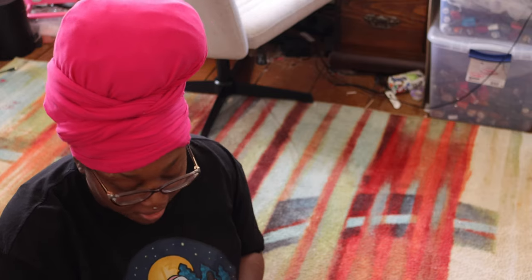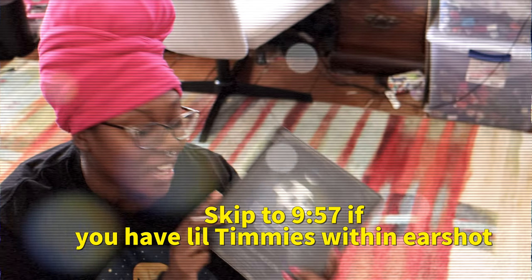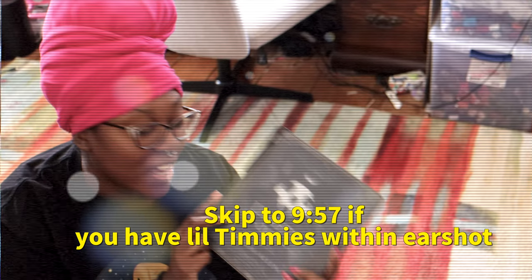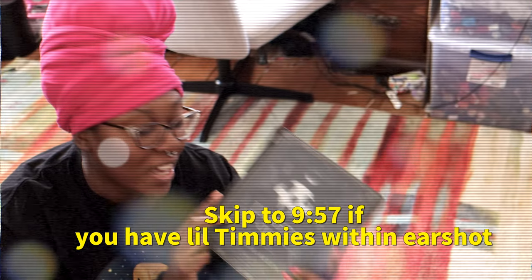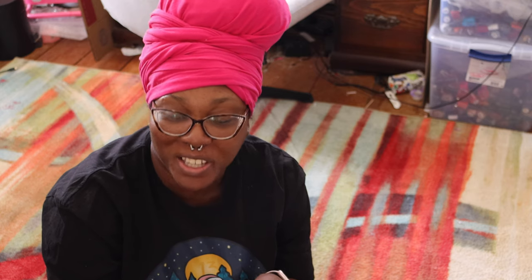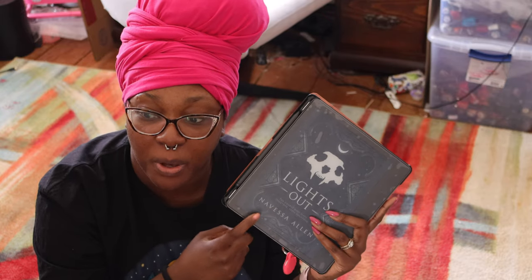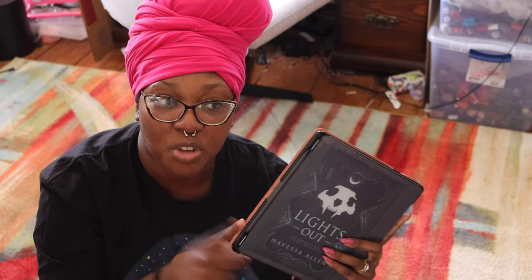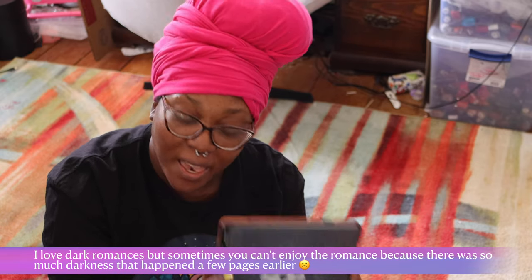Before we get into the organization, I just wanted to talk about this new book I started recently. If you have little ones within earshot, I'd highly recommend jumping to the timestamp on screen — my books are not for children. It's called Lights Out by Nevesa Allen. I have a soft spot for dark romance and monster romance in particular. The author described this as a dark rom-com, good for people who want to get into dark romance but don't want it too dark. I'm currently 26% in and I freaking love it.